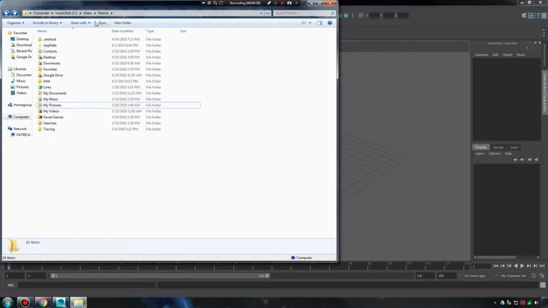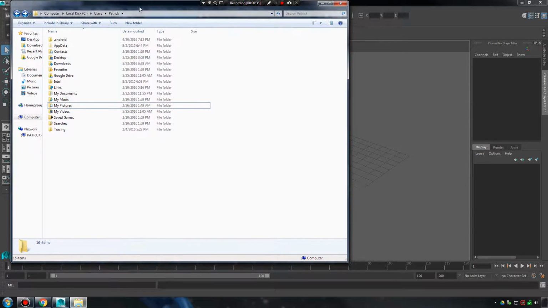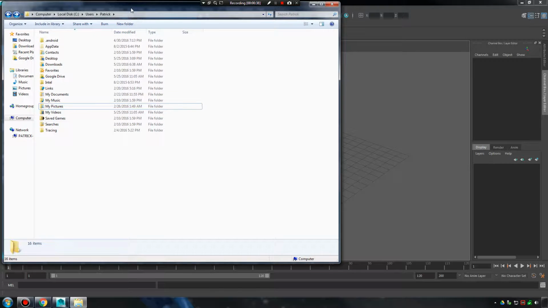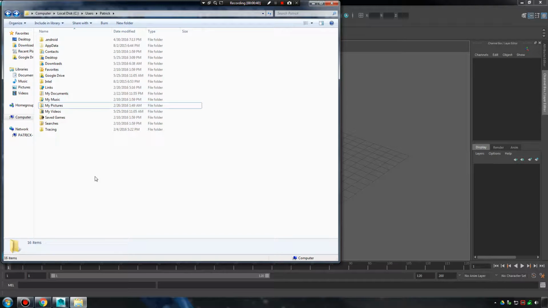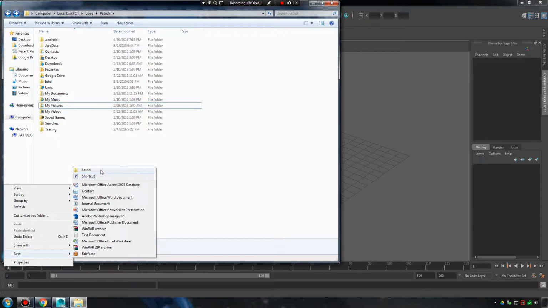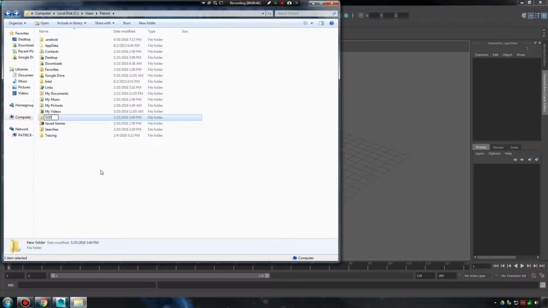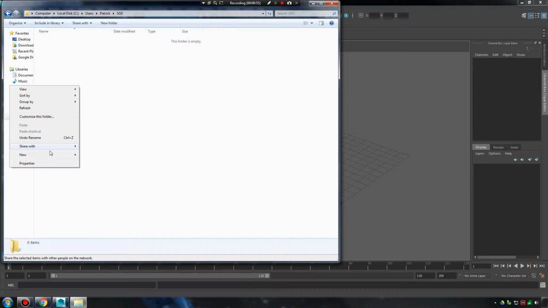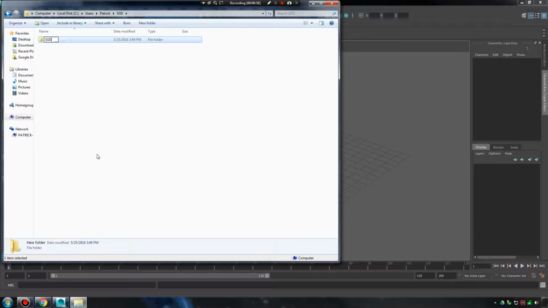So I'm going to bring up my documents folder or my user profile on my own computer. Hopefully what you'll do is navigate to your appropriate drive that you'll be saving things in. And what we're going to do is set up a new folder, and this is going to be the folder we use for all of SGD. I'm just going from the very beginning like you haven't set up any folders. So I'll create a folder called SGD in general, and then in that I'll create a new folder called SGD 114.